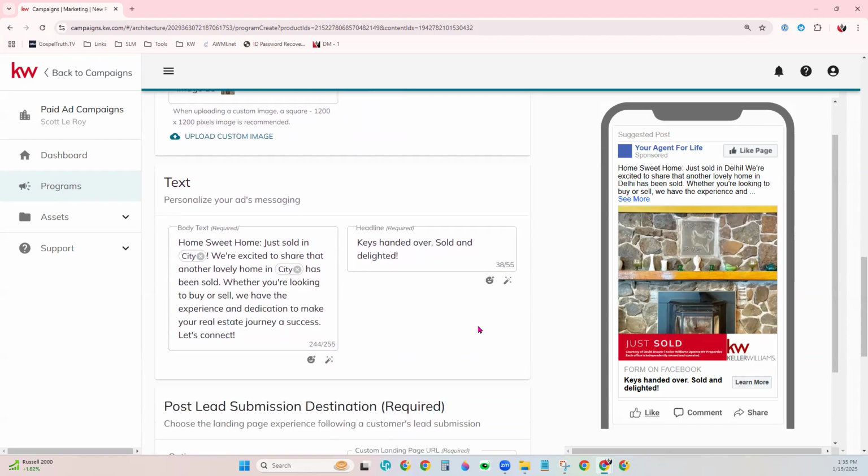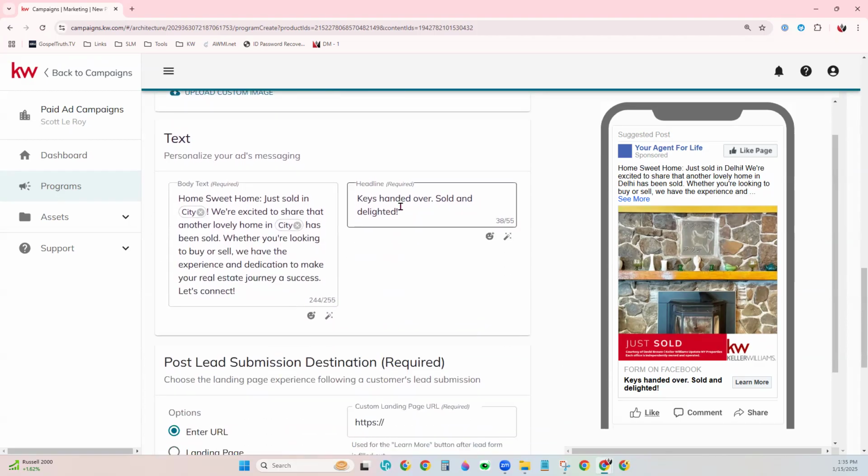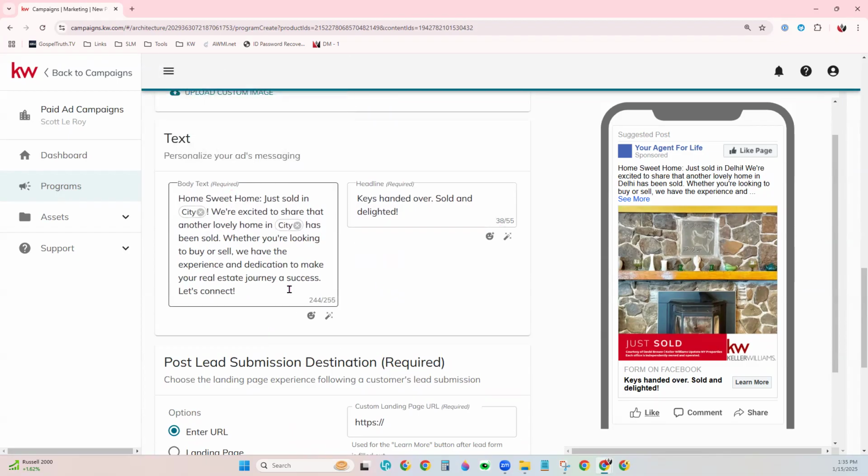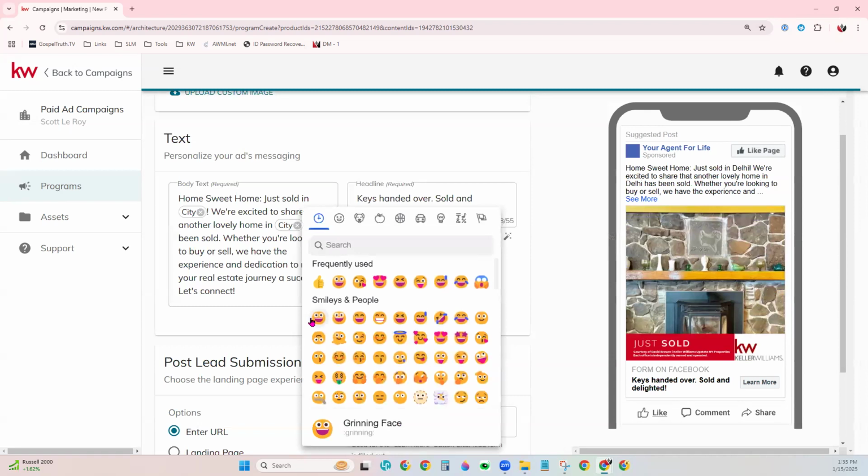So when you come down here to the text section, you can actually adjust the text. The body text is what appears at the top. The headline, ironically, is at the bottom down here of your ad, and you can adjust both. If you want to use emojis, you have options here to pick those.